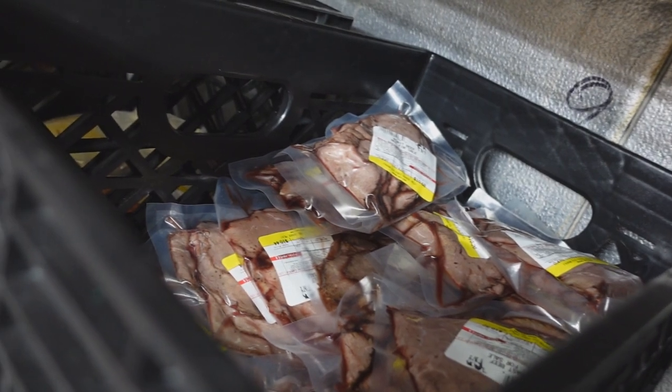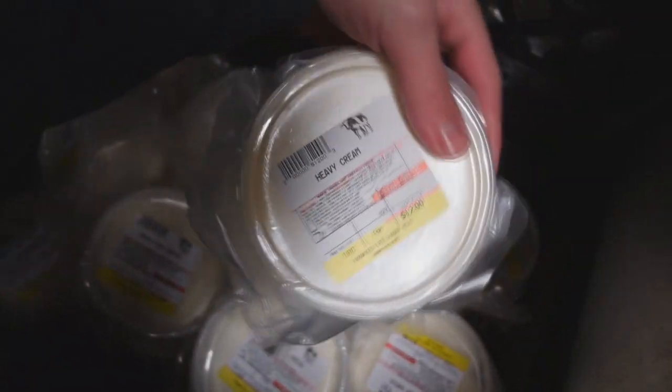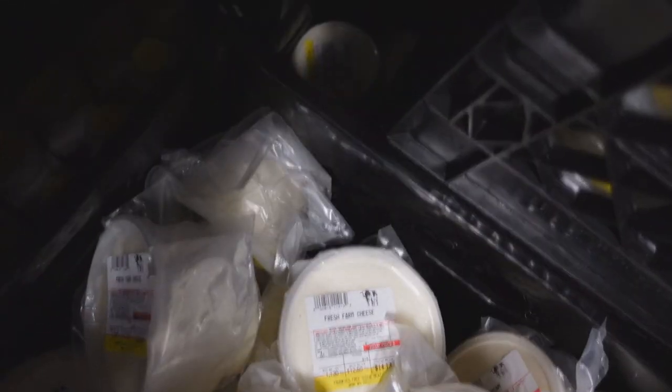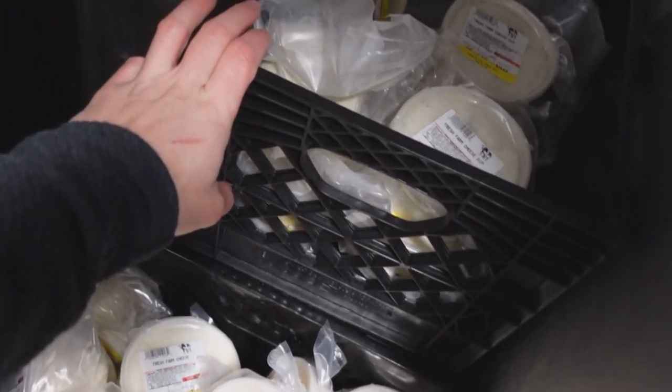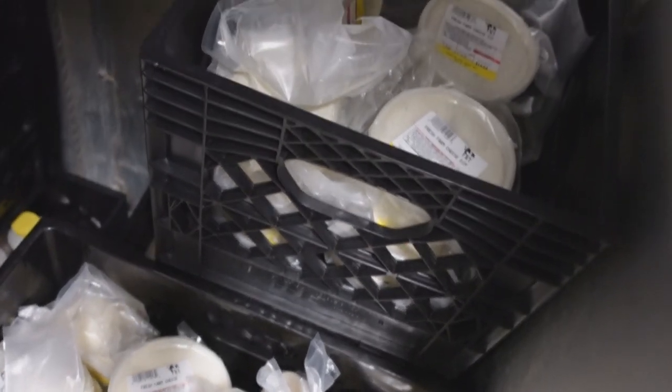In the fridge, we just have way too many eggs still. Fresh roast beef just made yesterday — really rare, really delicious. We're running low on water kefir grains but still have some water kefir left, only ginger lime flavor right now. We already restocked the butter, cream, farmer's cheese, yogurt, and all those grass-fed dairy products, and some of them have a slight price reduction. There's farm fresh heavy cream in 8-ounce containers, farm fresh cheese dip, cottage cheese, yogurts, and buttermilk. This is kept cold and put on top of the order so it doesn't freeze — if it does come frozen, just let us know and we'll reduce the amount of ice.